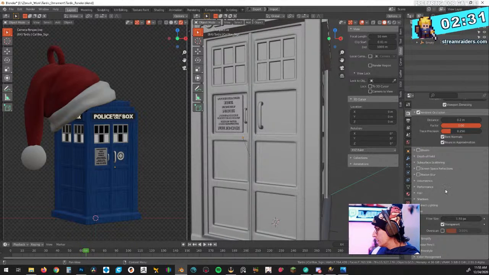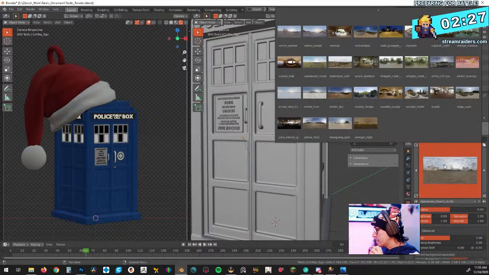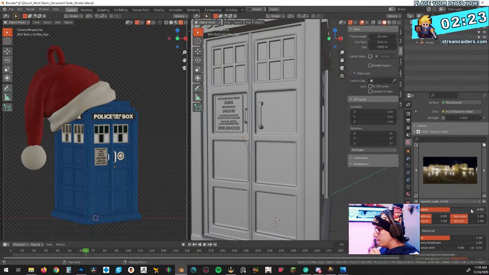Okay. I'm also going to go back to HDRI. Let's pick something that's a little bit more gloomy, maybe. See what this kind of looks like.